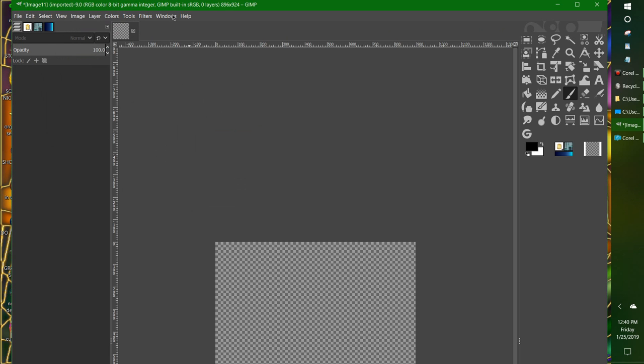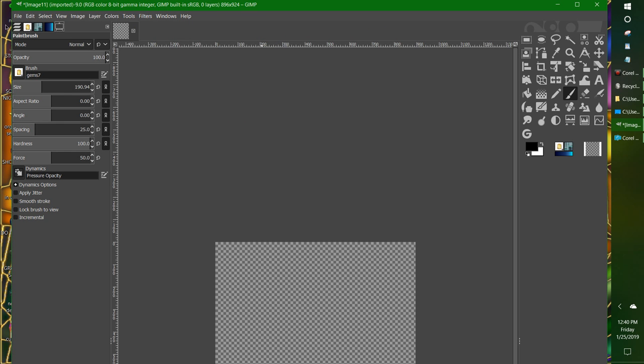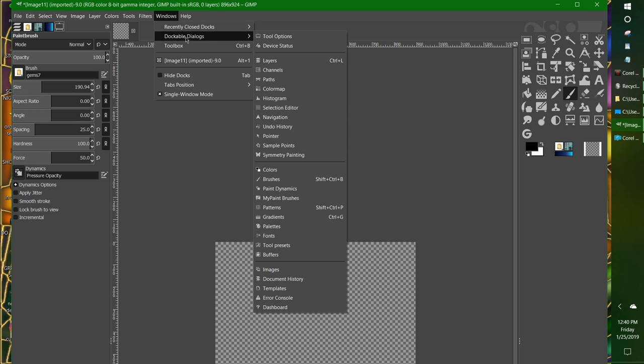You have to close it. Remember, just Windows, Dockable Dialogues. Voila. And you can control that. However, if you click on that little tiny arrow again, the one that sets your size, you can lock the tab to the dock so that you can't accidentally pull it out. That might be suited for you guys. I don't know. I know I need it because I'm constantly pulling the thing out. I mean constantly.